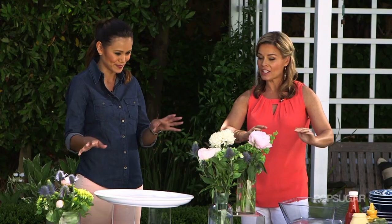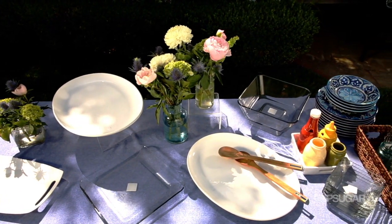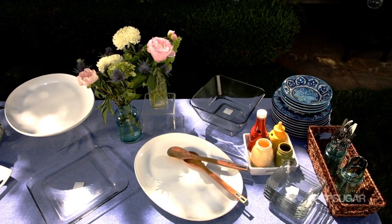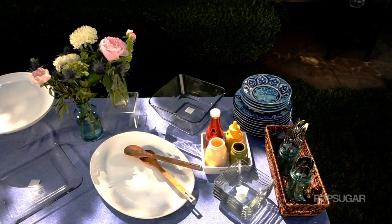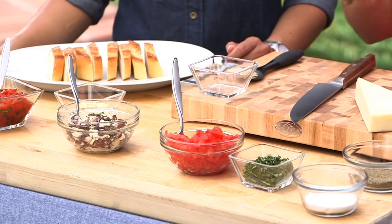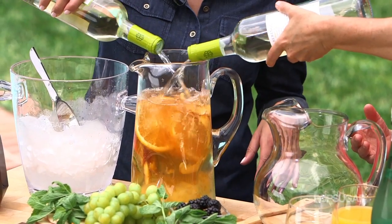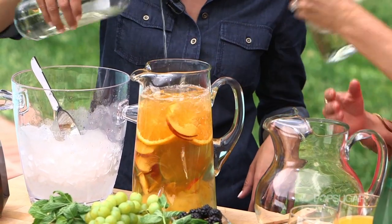So what about the day of or the morning of when you're getting ready for your guests to arrive? Well, a lot of things that I like to do the morning of is get my platters. I definitely do my Tablescape, and I get my platters out, and I actually put little Post-its on what is going on what. Oh, that's a good tip. Just in case Jennifer or a friend jumps in to help me, they know where everything goes. Getting your bread ready to grill, getting all of the tapenades and the toppings made for your bruschetta, and then you're putting your sangria together. You want your sangria to really get good, soak up the fruits and the flavors. Get all those flavors in there and get that ready to go.